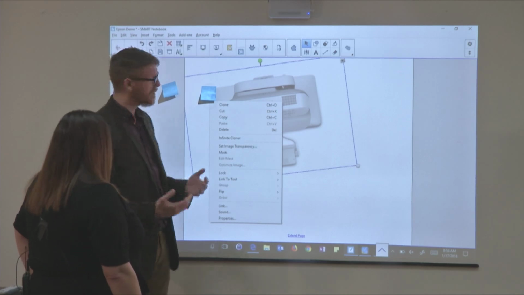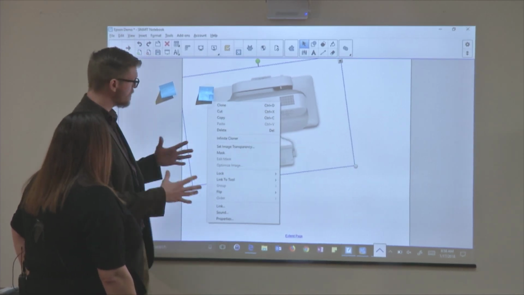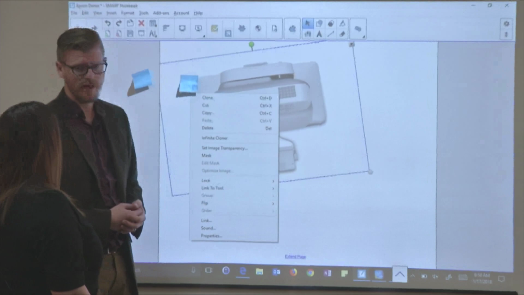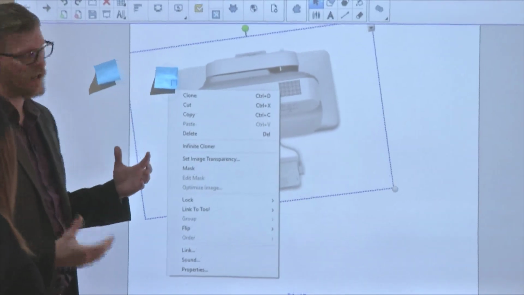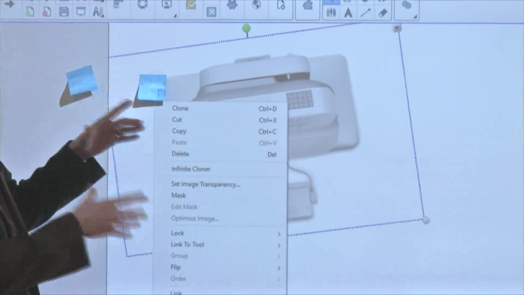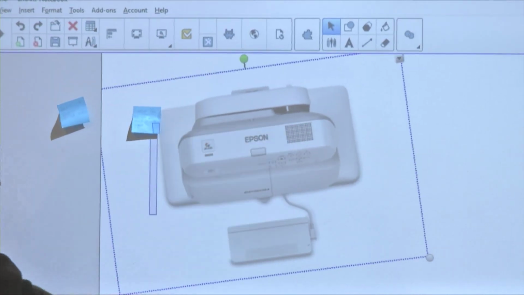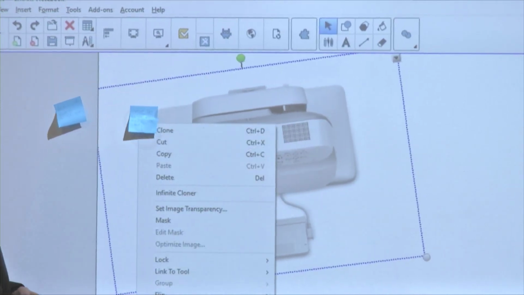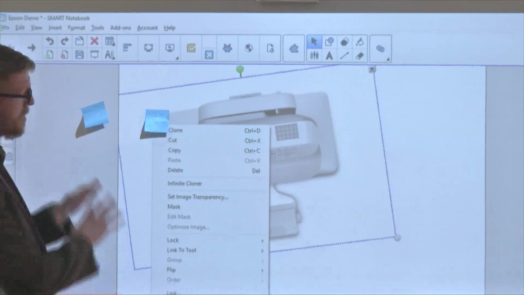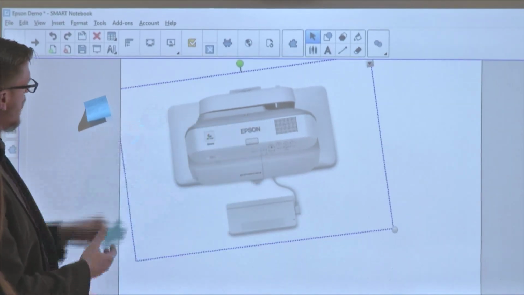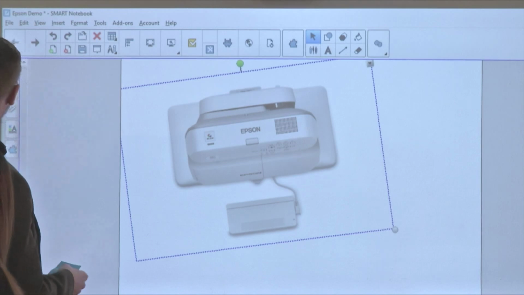Hey Stacey, it looks like you're having some problems with your interactive projector. Fortunately, there's some easy troubleshooting steps we can take to get your interactive projector working just like you want it to. The first thing I'm seeing, looking at your setup here, is you've got some sticky notes on your board. Right now, I know we love our sticky notes, but with this interactive projector, with the Epson, this box, the laser has to be able to reach all the corners of the screen, and you can see those sticky notes are causing some problems. So the first thing we're going to do is make sure our entire screen is clear of any interference. We're going to go ahead and stick those over here to the side.